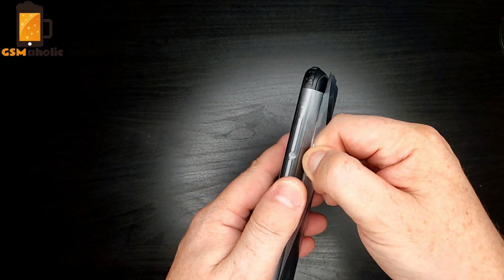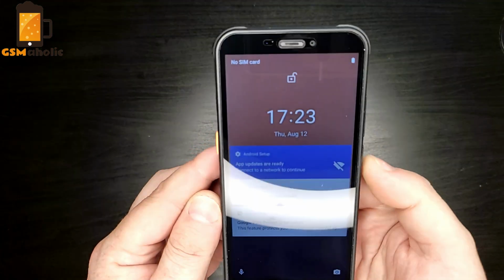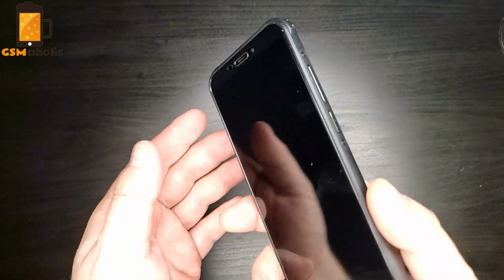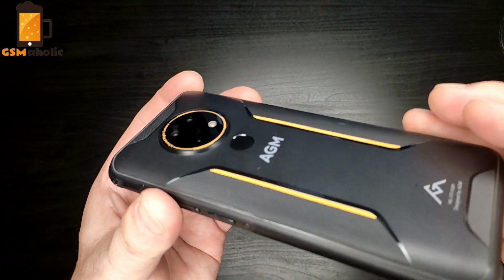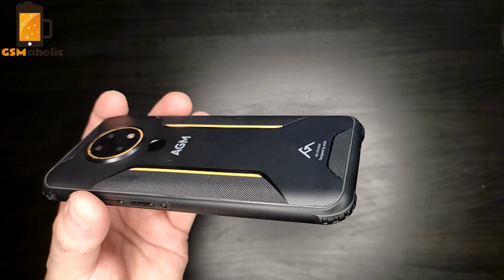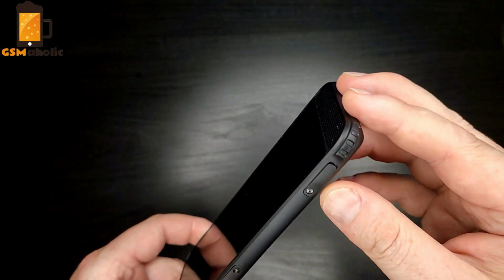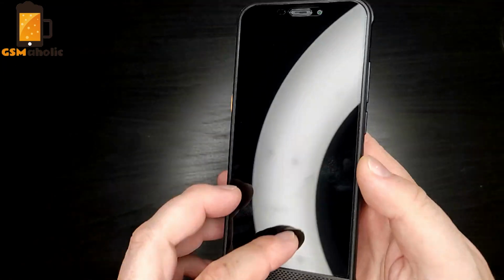The first thing that strikes you when you hold the phone for the first time is how thin it is relative to the surface area. At 12mm, it is surprisingly sleek for a rugged smartphone. That's particularly obvious when you look at other dimensions. Lift it though, and it is pretty clear that this is one solidly built smartphone. At exactly 248 grams, it is reasonably heavy. The phone features 360-degree four corner protection, thanks to the material used on all four corners. Each corner is protected by a strained rubber material, which includes a few different layers comprised of rubber and silicone material for the best shock absorption possible.